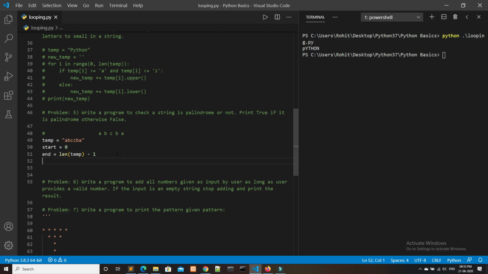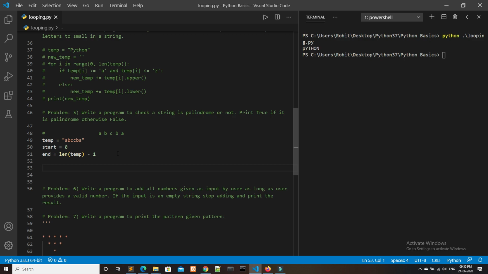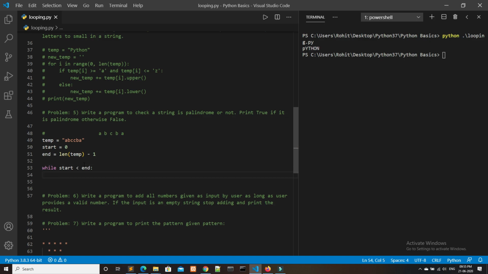Okay, here we will apply while loop. Okay, now we can write while, and we will go till start is less than end. Let me write the code and then I will explain.